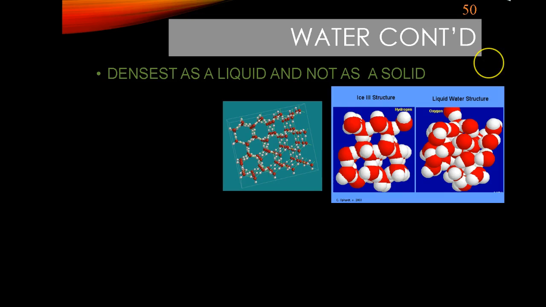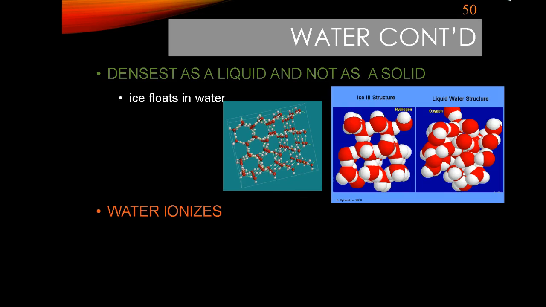We know that ice will float on top of water. So that means that when a lake freezes, the lake does not freeze from the bottom up, but freezes from the top down. Basically that ice acts as an insulator, protecting all of the life that is underneath the water, because the ice will actually float on top of the water. So that is another wonderful characteristic of water.